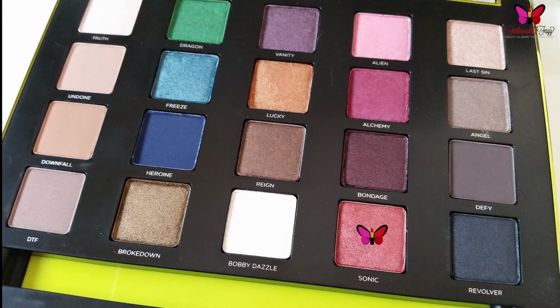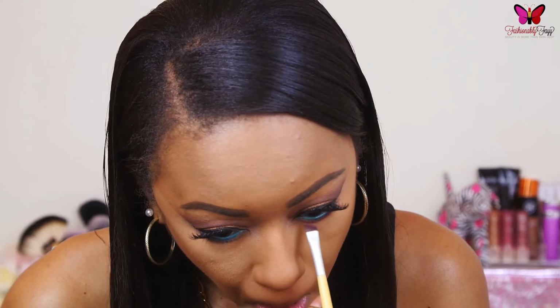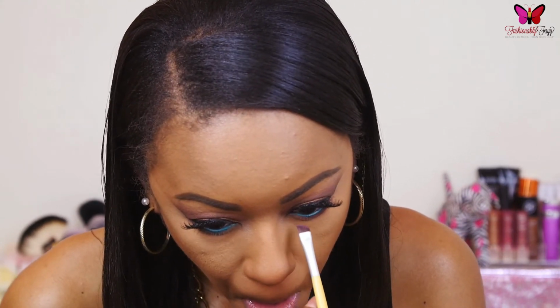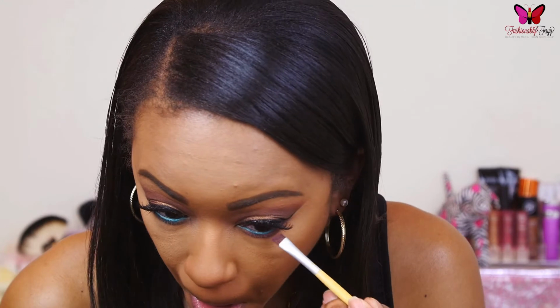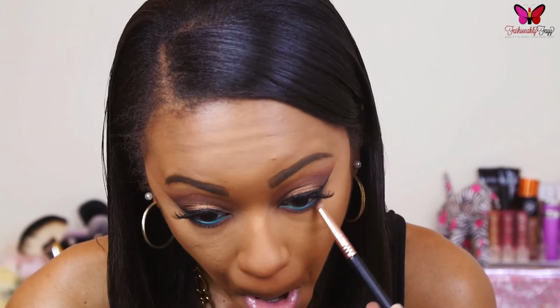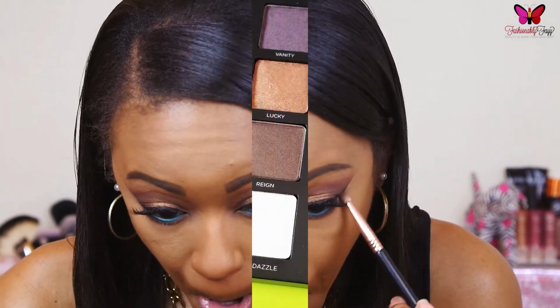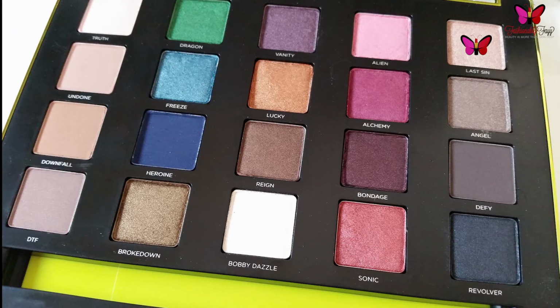Now for an extra pop of color on that lower lash line, I'm also going to pick up this shade called Sonic, and I'm picking this up on an angled brow brush, but any flat brush that you have will work just fine, and I'm just pressing that right into my lower lashes just to give an extra pop of color, and then of course go back in with your pencil brush and blend that out.